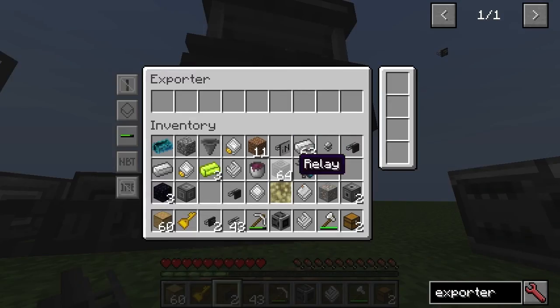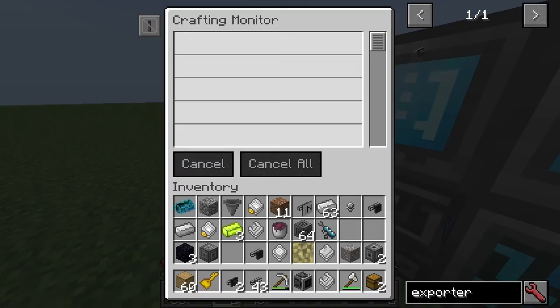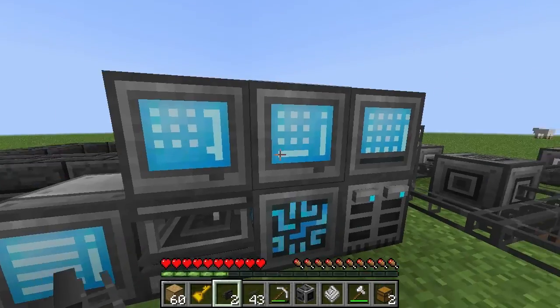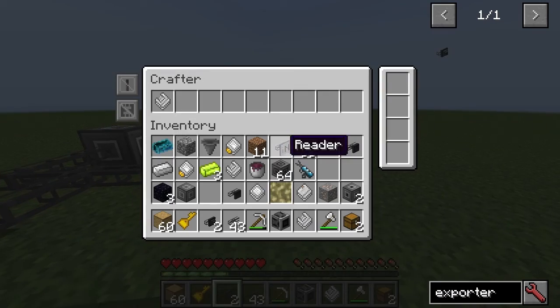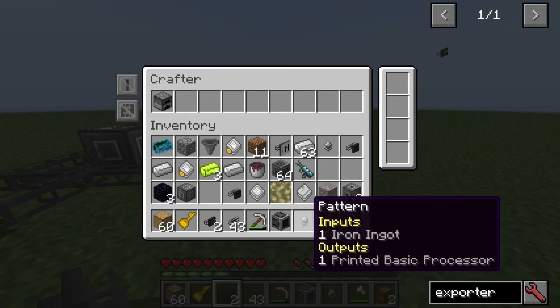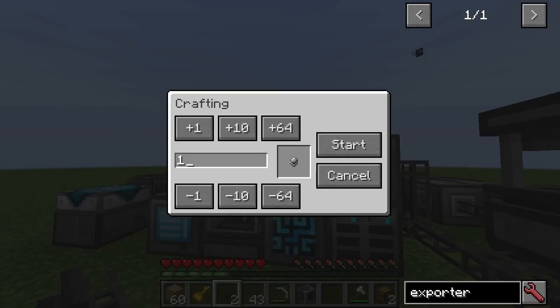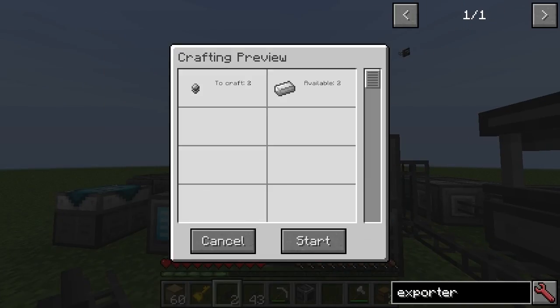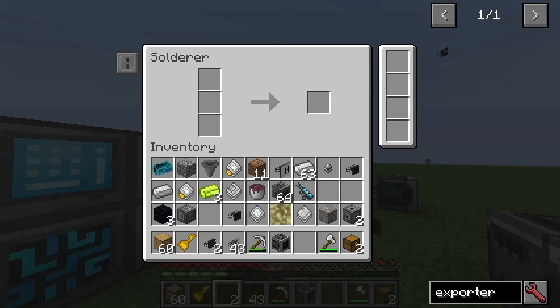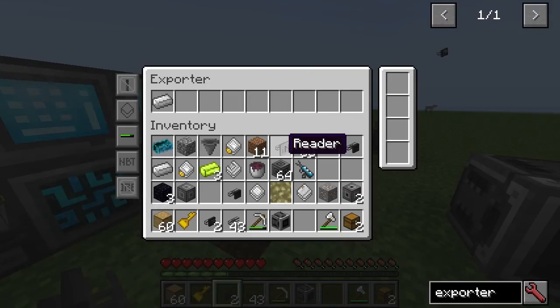And then in there I'll have iron, maybe? And then I'll put it in this one. Let's have a look. No?